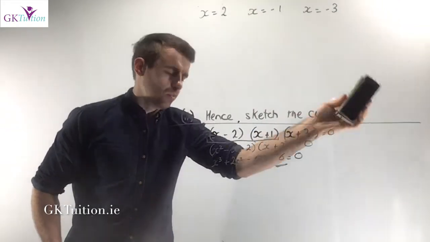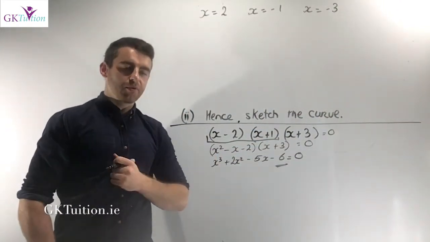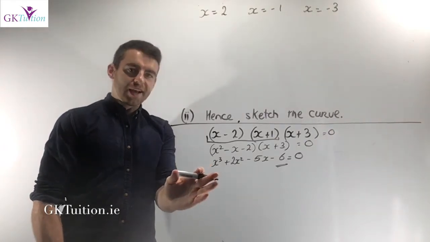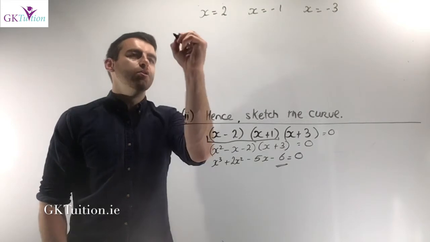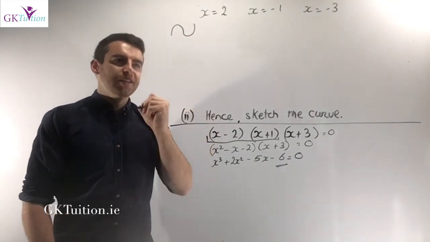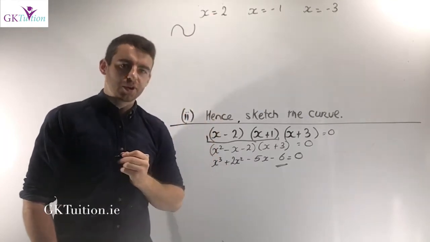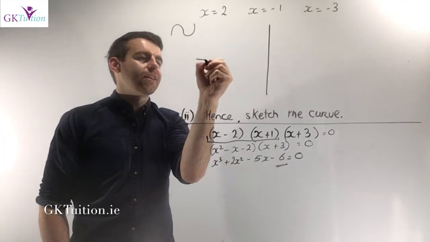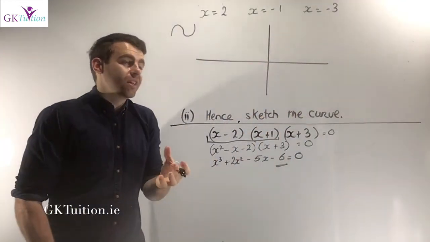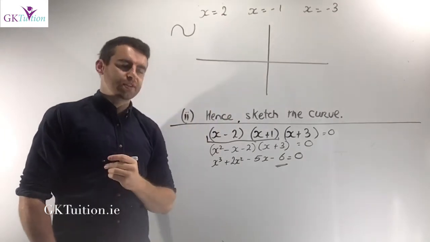And I want to keep what I got in part 1 because it's going to help me to identify the shape of the graph. This is a plus x cubed. As we've explored previously, a plus x cubed needs to be this shape. It starts off the same as a minus x squared and it has two turning points. Again, sketch, it literally is what it says on the tin. It doesn't have to be to scale, it doesn't have to be accurate, you just need to mark in the right points.